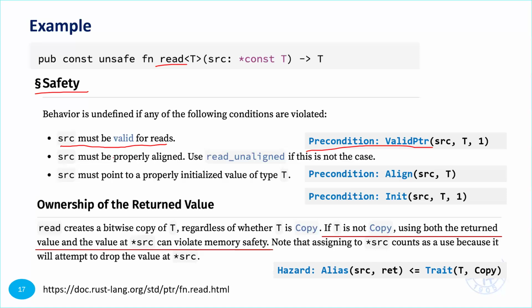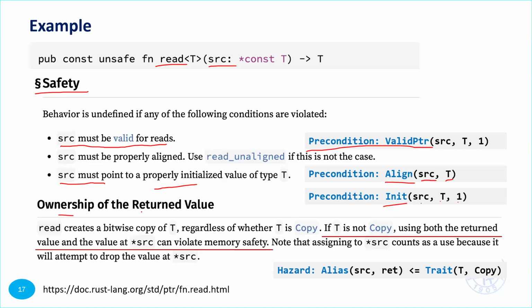The second sentence is: src must be properly aligned. So it's also a precondition, which means the pointer src, the argument, must be aligned with respect to the type T. For the third statement, we can use init pointer T to represent this safety requirement.